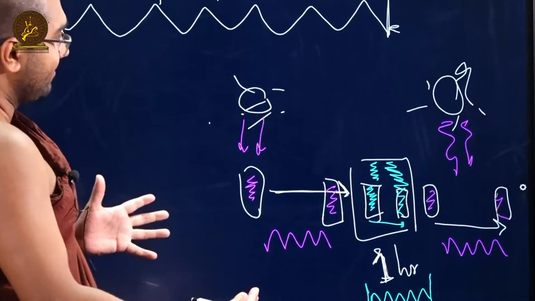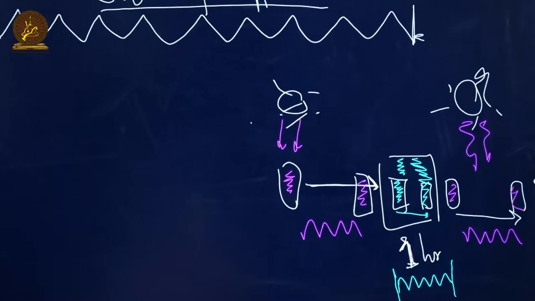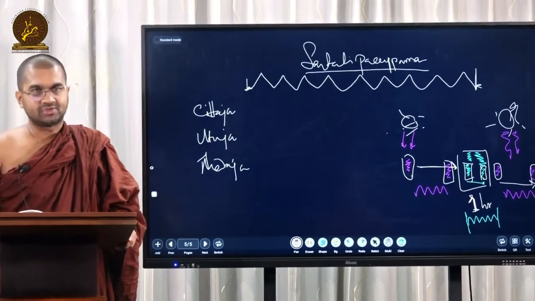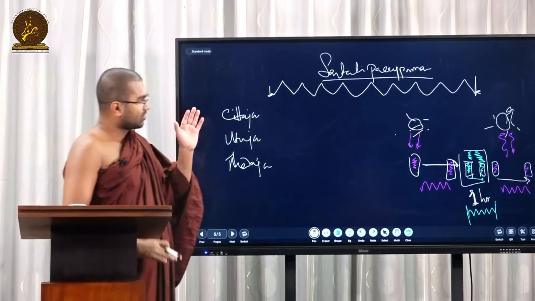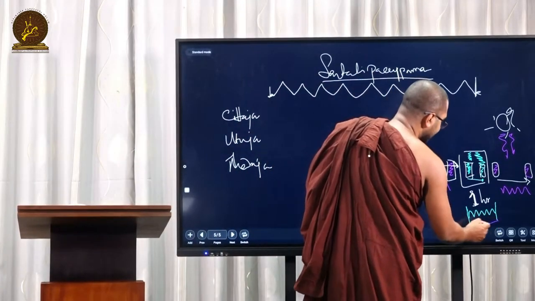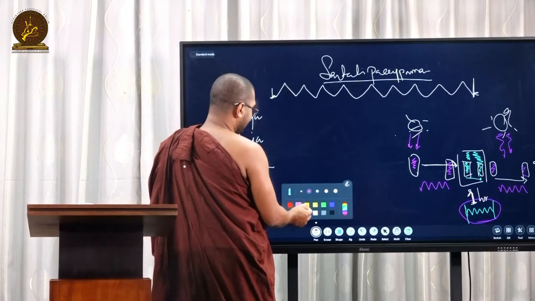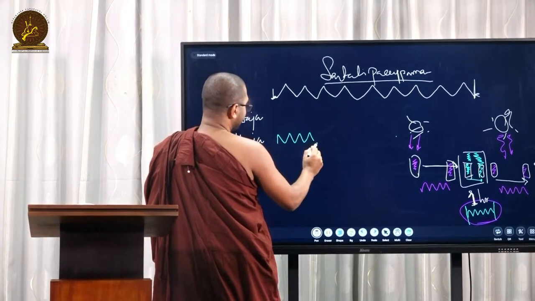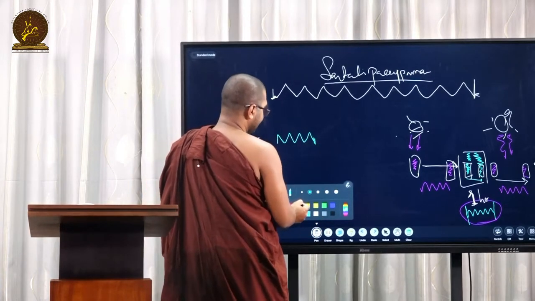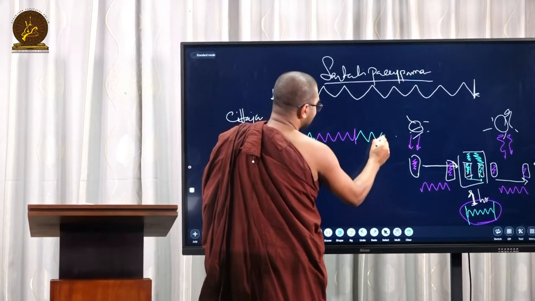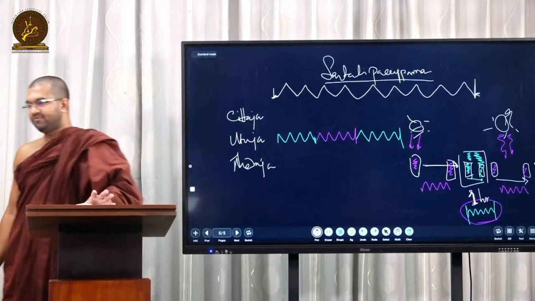So it shows that within one life, due to being exposed to different types of tejo dhatus, we get different types of utuja generations. Based on the cause, we name these generations as one unit. We need to call it one unit. So utuja rupas, for example, within one life, due to different causes, we can have different types of generations. Unlike the kammaja process.